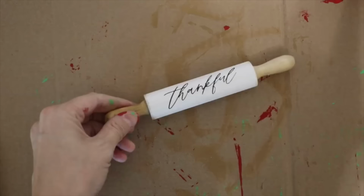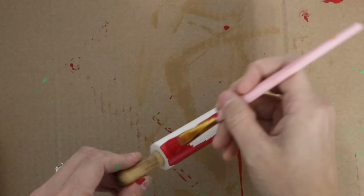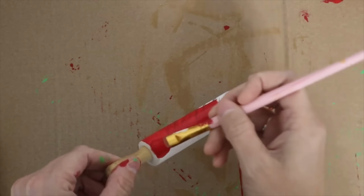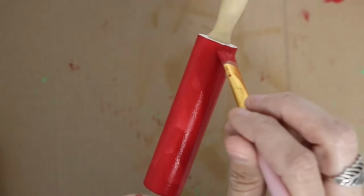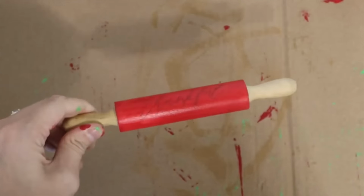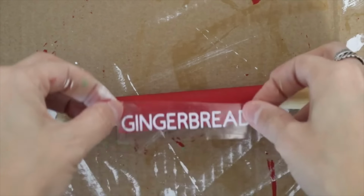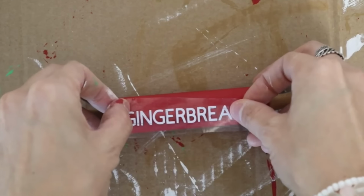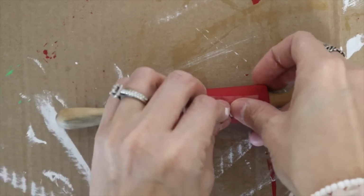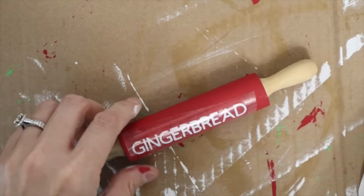Next one, I grabbed this rolling pin from Hobby Lobby on clearance, and I really think that you can find these for way cheaper in the wooden section at Hobby Lobby. I think you can get 3 for $4, which I think is a pretty good price, and they're a pretty good size rolling pin. I never feel like you cannot make a brand new rolling pin every single year for Christmas time. So I probably have 10 of these that I have made in the past, but I will use every single one of them.